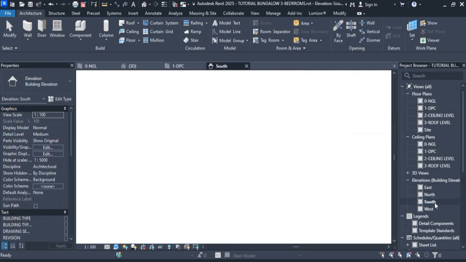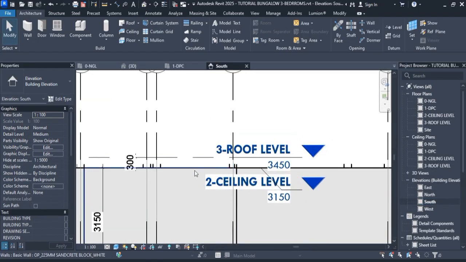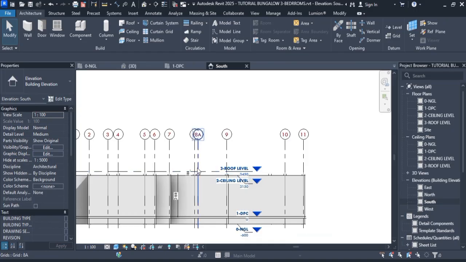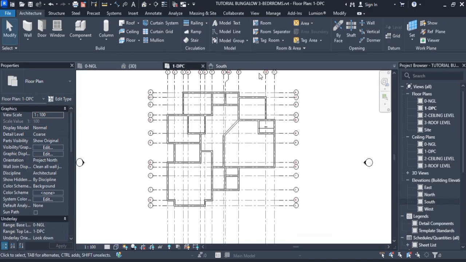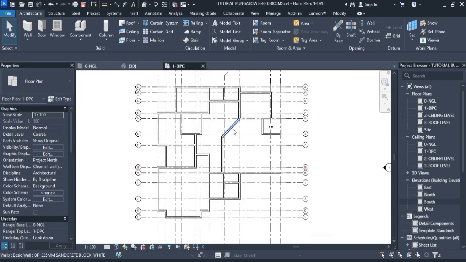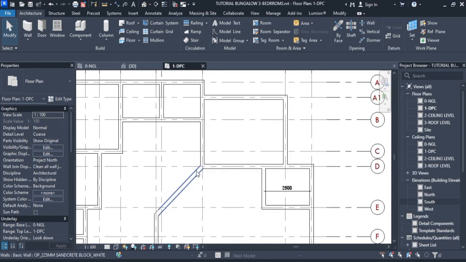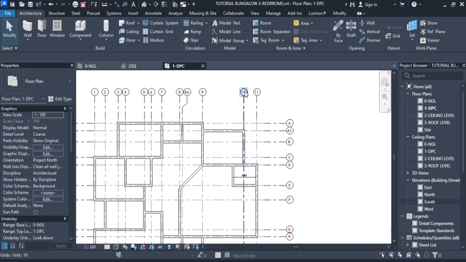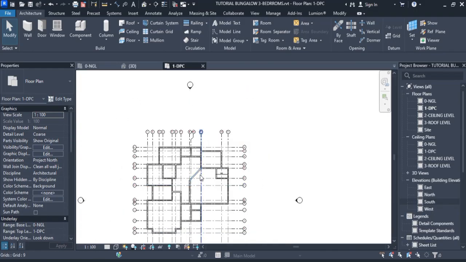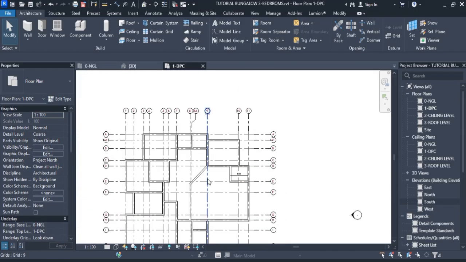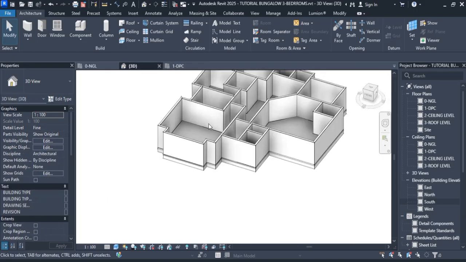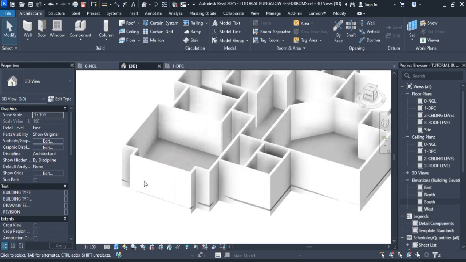So you can go to any of the elevations too to confirm that. So you can see the walls stopping here in the ceiling level. So we'll go back to damp-proof course level. This particular slant wall, you might actually want to give it a grid if you want. If you don't want, you can also decide to leave it like this. So you can appreciate how our work is looking for now.